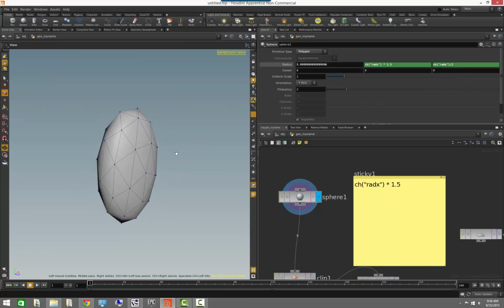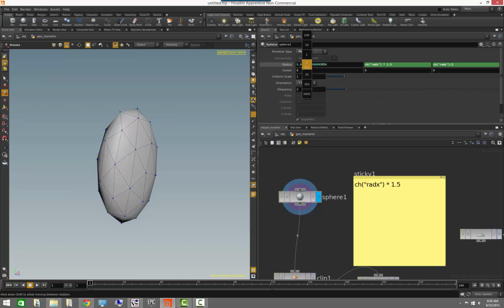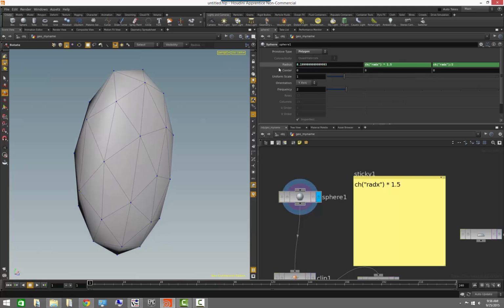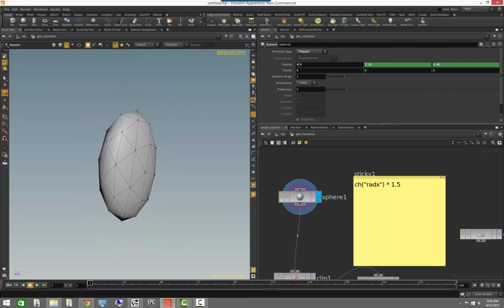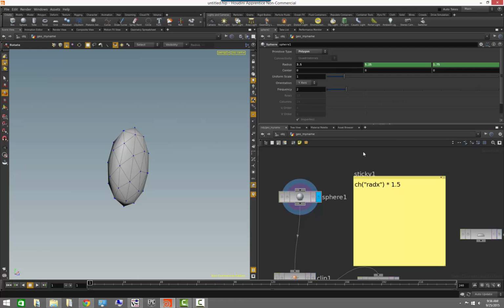So now what we have is an egg-like shape, which changes when you change the x parameter. So the x parameter is driving the x, the y and the z in a different fashion than the x itself. And you can see the values calculated on the fly for us. Very cool.